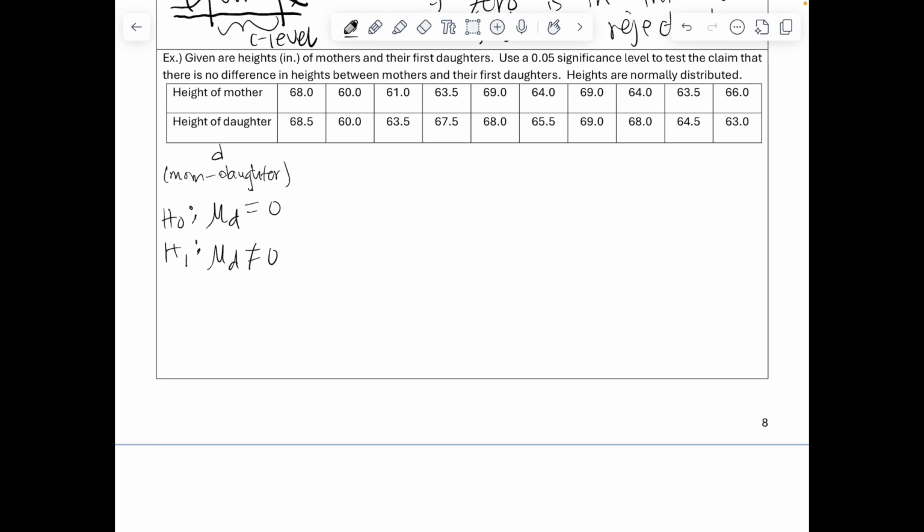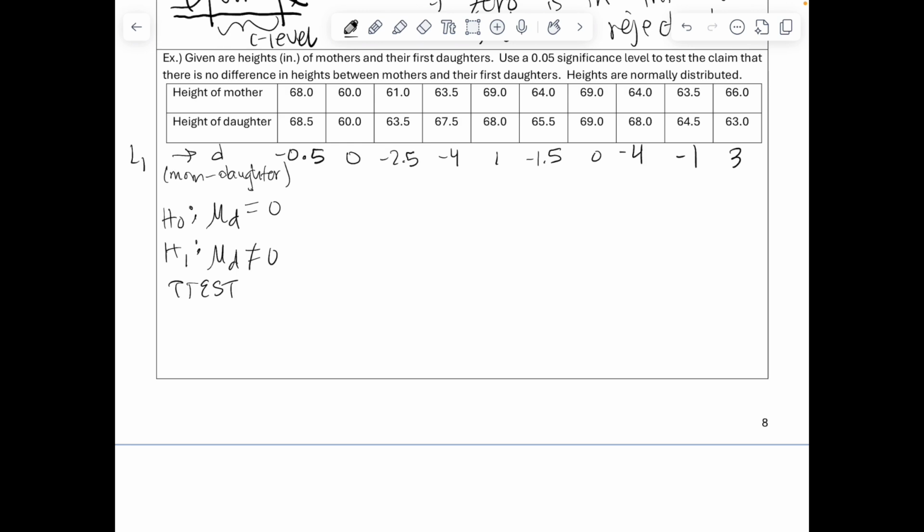So now calculating those differences, we're going to subtract the mother's height minus the daughter's height, just like what we did on the previous problem. And so for the first one, we get negative 0.5. So take a moment and see if you can calculate those. So hopefully we got the same differences, and these differences all need to go into L1 on our calculator. And a good thing to note here is that the ones that are 0, where there was no difference between the mother's height and the firstborn daughter's height, need to also be entered in.